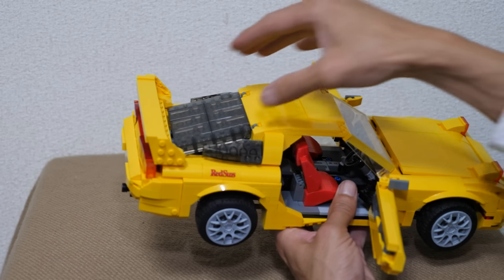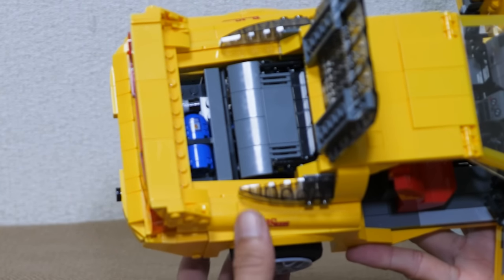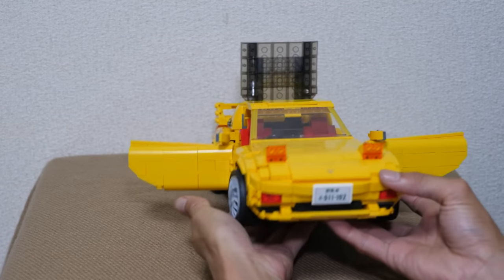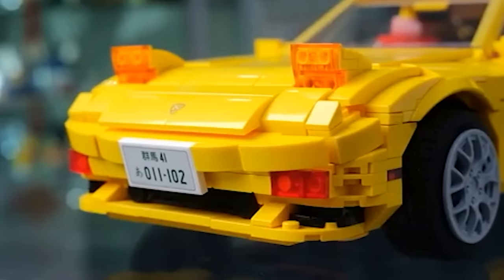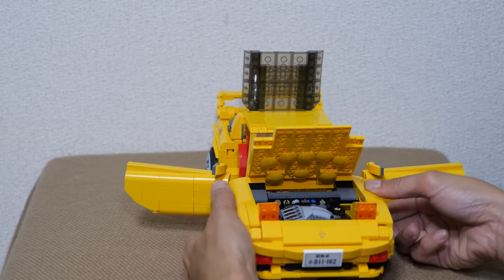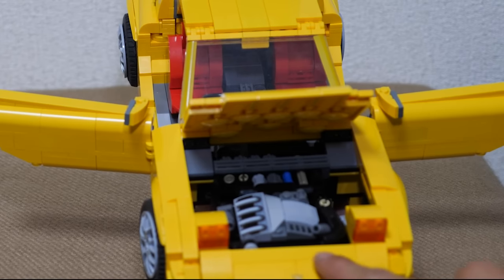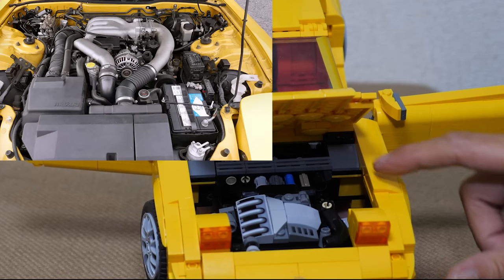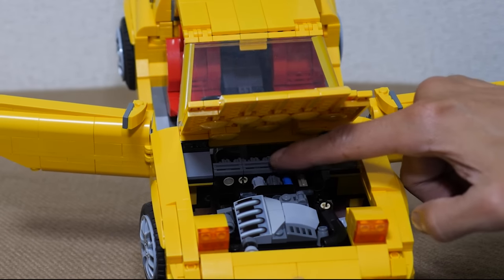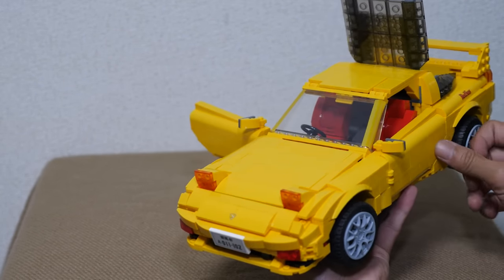You can also open the rear like this, and interestingly there's a bottle of NOS in there - which of course was never used in the Initial D anime - along with some trunk space. Most interestingly, the front bonnet opens up and you can choose whether to have the pop-up lights up or down. Do be careful when opening these things as it is a block model and will come loose if you don't take care. Here's the engine room, where they've gone into some detail in putting the features of the rotary engine, with a sticker down here and mechanisms resembling the air filter and a couple of gear parts connected to the optional motor.